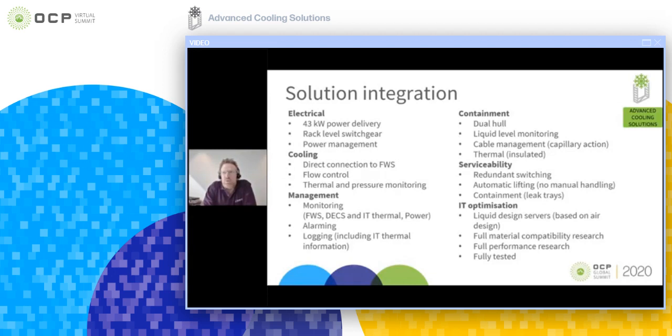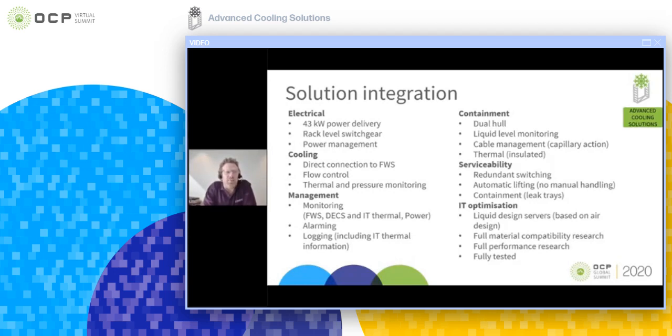Everything is also focused on monitoring, so the thermal properties and the pressure of the water circuit are fully monitored. The system is equipped with monitoring features, with alarming and logging features, which ensure the full safety of immersion systems in the data center.